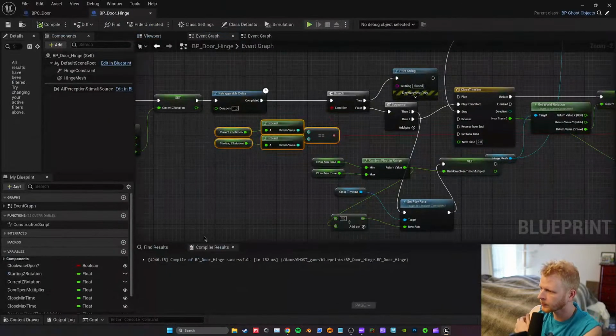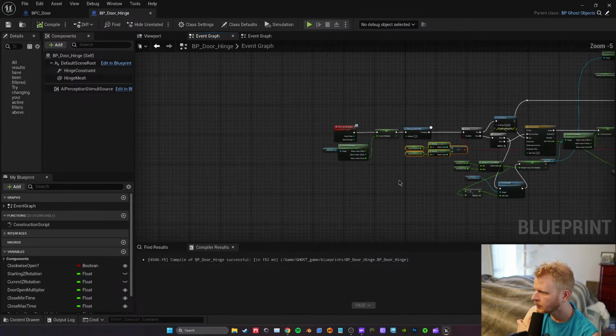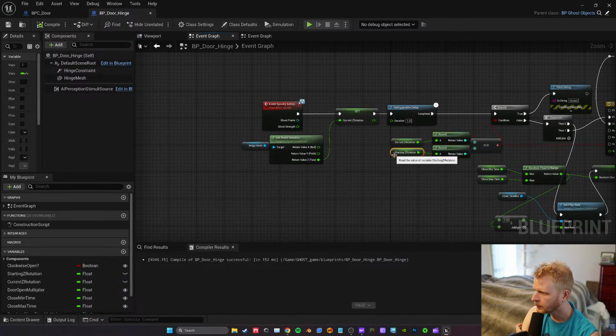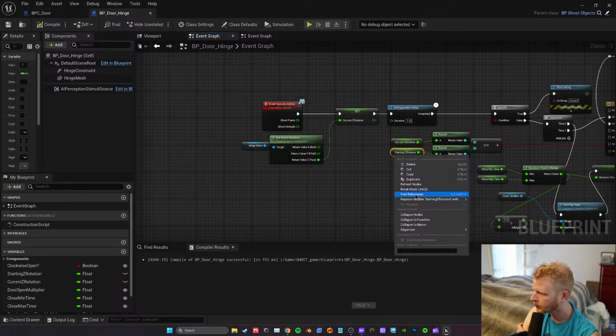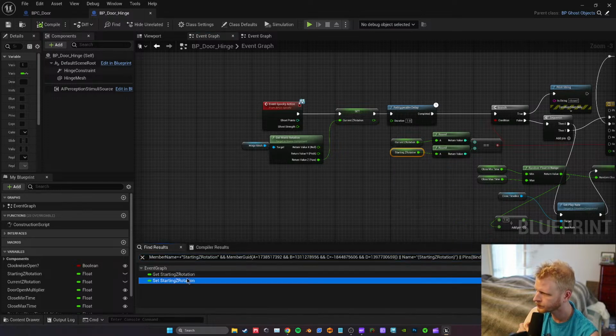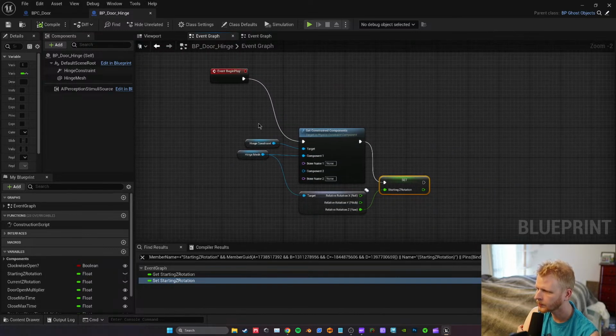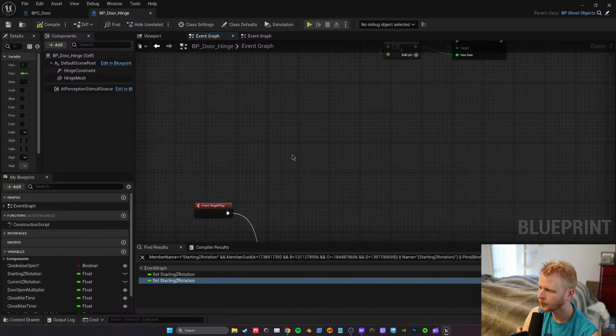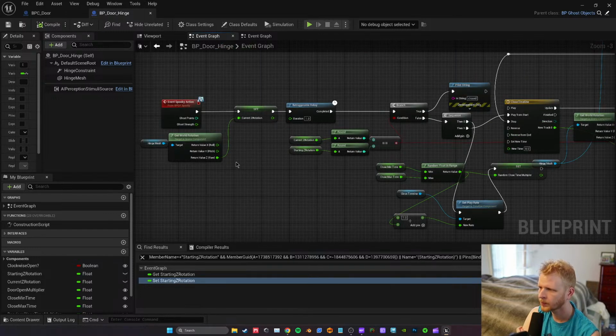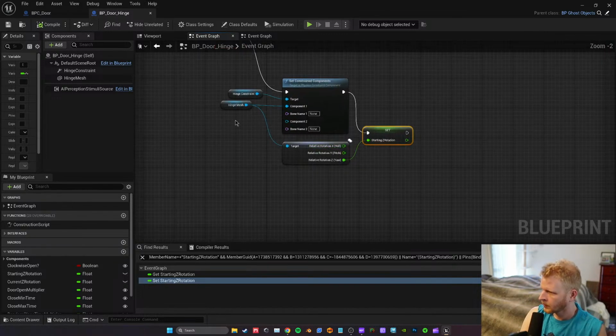Oh, okay. Yeah, so there's something wacky going on there. Current rotation starting up. Setting it to begin play. Maybe when get world rotation, yeah, and then this is relative.